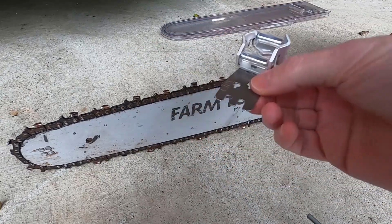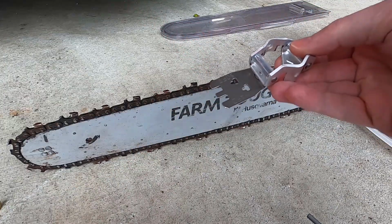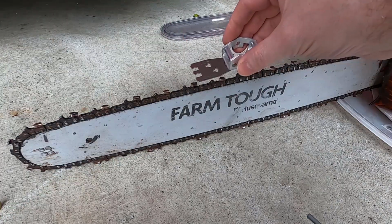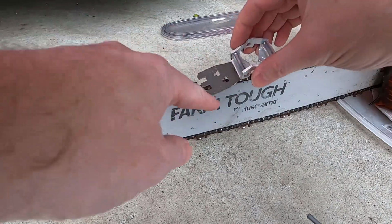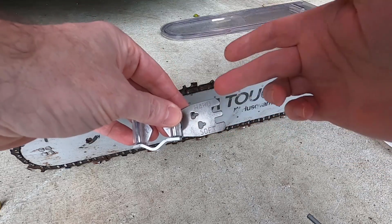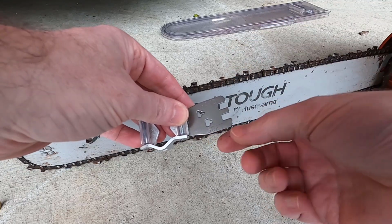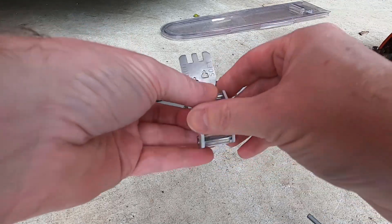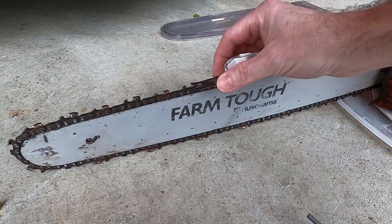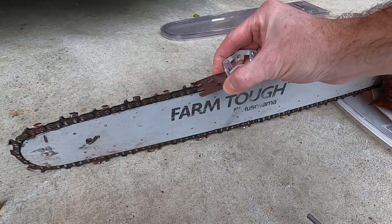All right, so let's look at guides. This piece is just a quick guide cutter. So you've got hard or soft wood, depending on what you're cutting. If it's oak or something hard, use the hard. And if it's like pine or something, use soft. If it's in the middle, sorry. So I'm gonna use soft. And you don't have to do the guide every time.